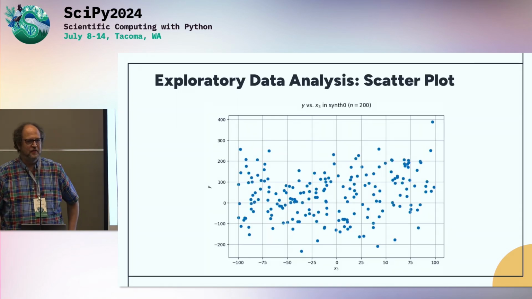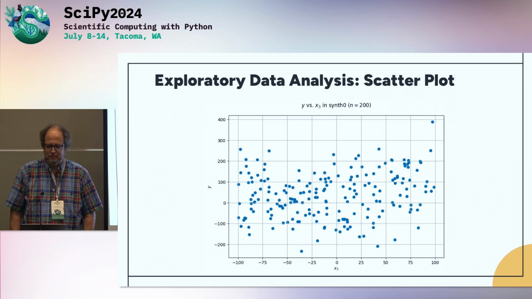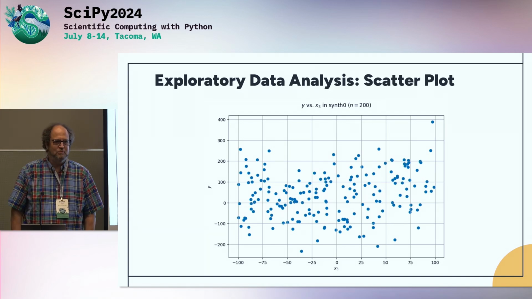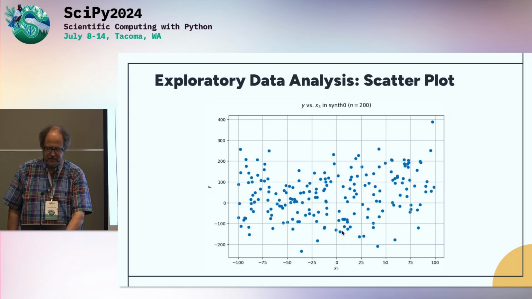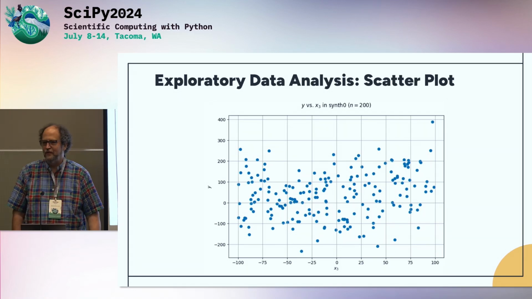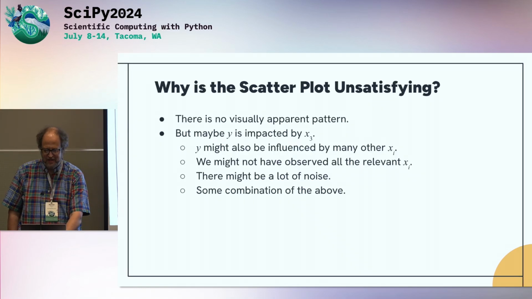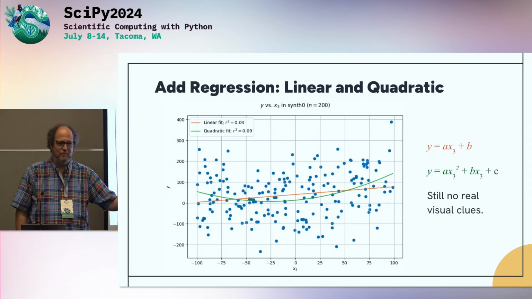One of the things we often do before we start with any real techniques is some exploratory data analysis. Here I'm showing a scatter plot, which is a common thing at this phase, where I've got, in this case, x3 along the horizontal axis, and y here. If there's a very strong effect of x3 on y, I might see a trend there visually, and have a very quick idea where I want to go with it. I don't really see one in this data. So it's fairly unsatisfying. There may still be something, it may be a lot of noise.